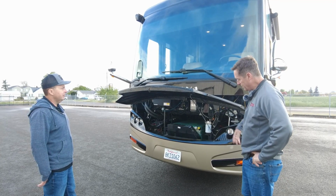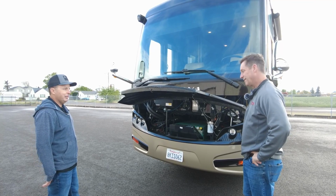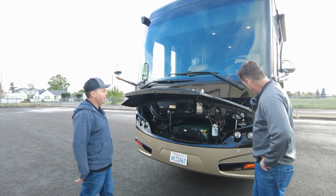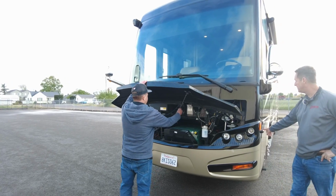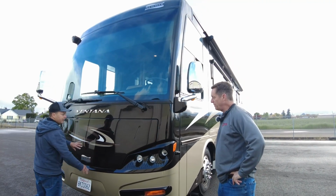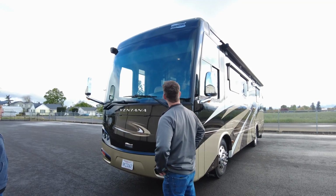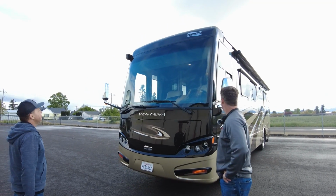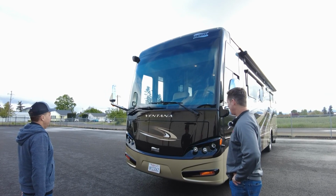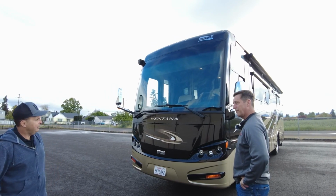You know, you can run these when you're driving down the road if it's in a hot climate. Good thing to do, exercise it a little bit, run the roof airs. Cool, side view cameras also. Everything you expect in a 2015 model. That windshield, I mean, it's one piece, but it really fits nice too, the way they fit that into the cab. Yeah, no, everything's really clean. I love the colors on the outside. Seems like a really nice coach.